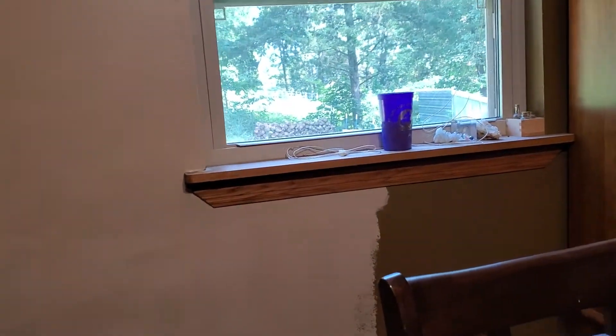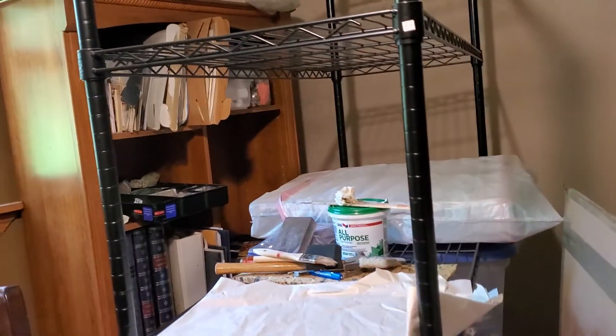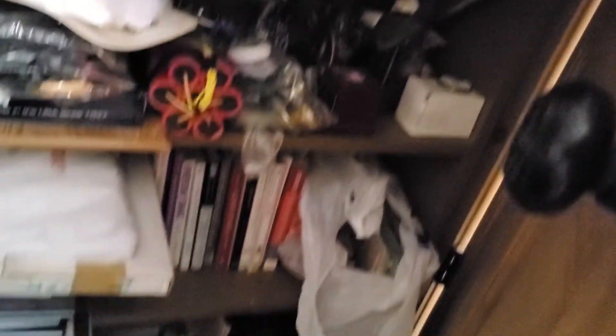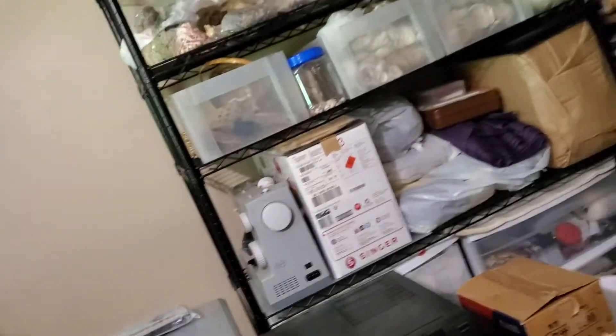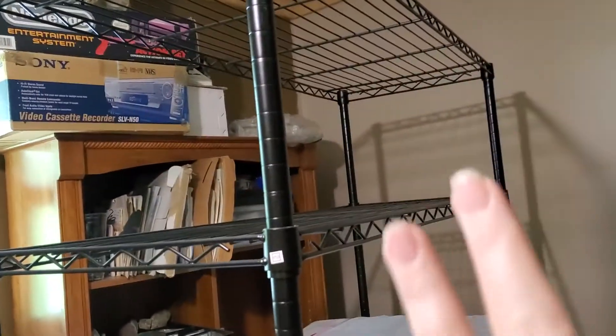And then actually put the books on it — there's all kinds of stuff on it, just like every other shelf. Get it arranged, get my books on it. They're over here, there's some down there, there's some over there. Put the books on the bookshelf. And then figure out what I'm moving off of this shelf onto that shelf, so I can finish painting that wall and then put the shelf against the wall the way it's supposed to be.